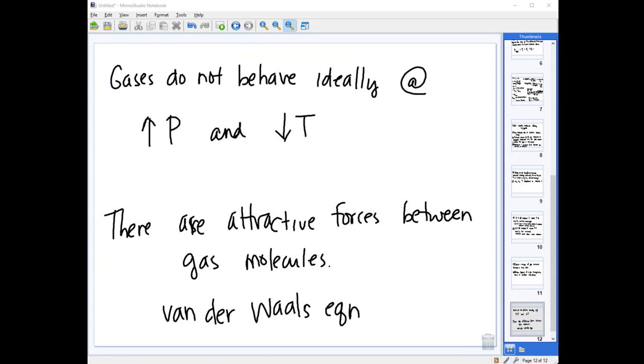We just use them to help us visualize how gases behave, because there's no such thing as a true ideal gas. But we can almost achieve that within certain conditions. And when we do that, then we can really look at the behavior of gas molecules, how they behave, and why they behave the way they do. Okay. Well, that's all I have for you. Do you have any questions?